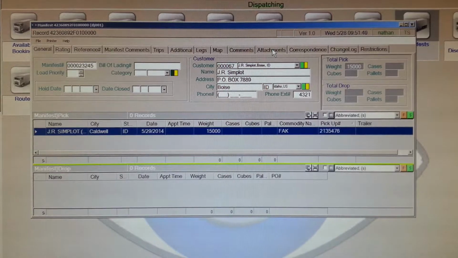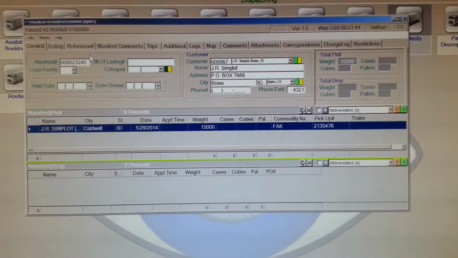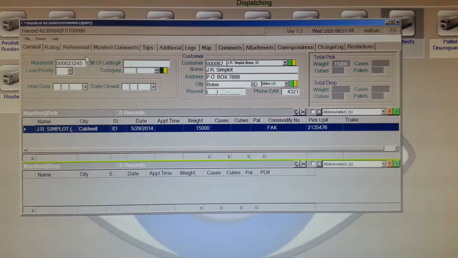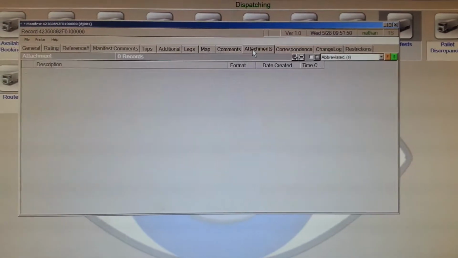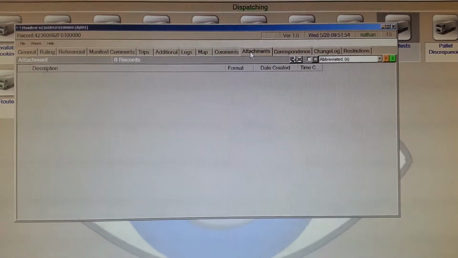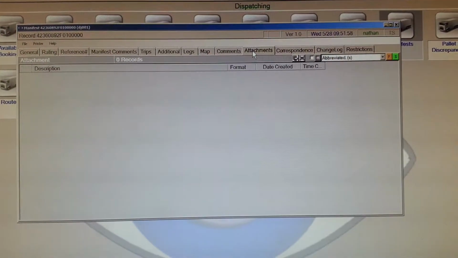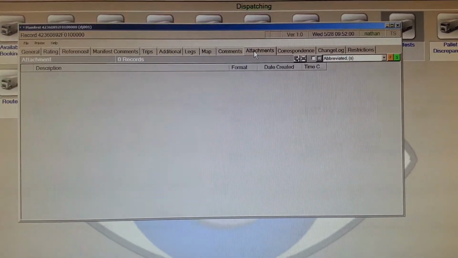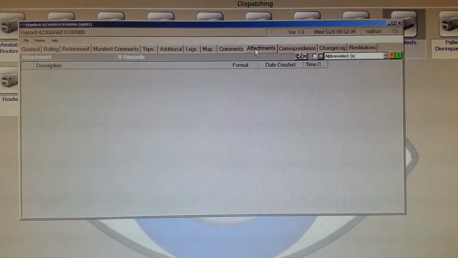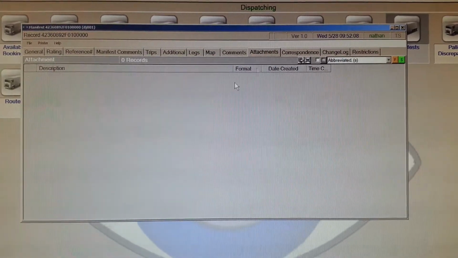You'll notice here on the attachments, on every one of our records, on manifest or trip, which is the movement when we assign it to a truck, there's this attachments tab. If you have any form, be it permit information, information from customers, any carrier information, if there are any outside carriers involved, any form that you have can be scanned in and attached here.